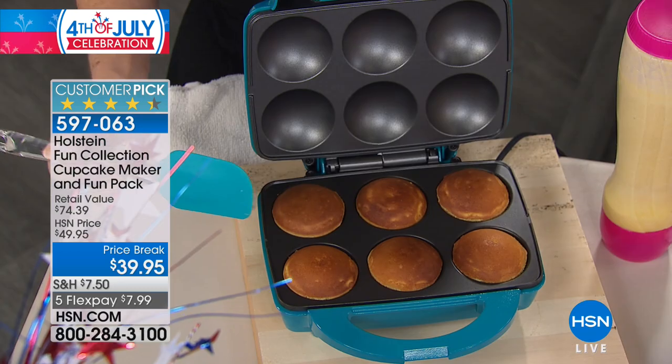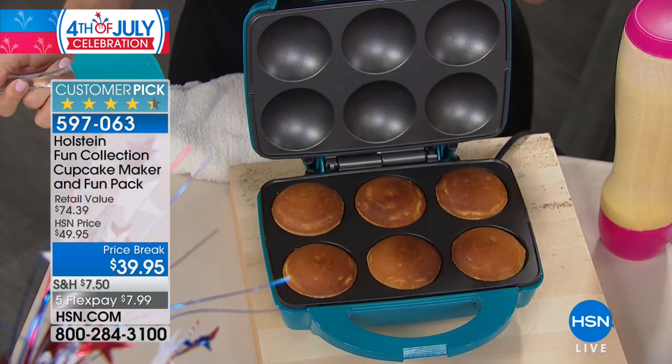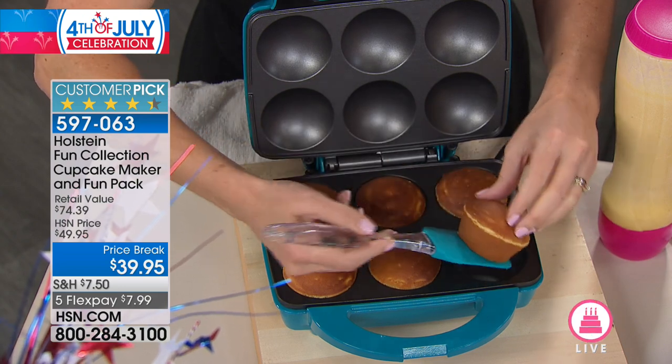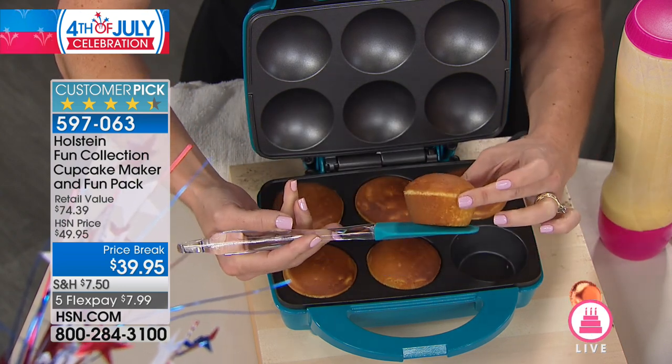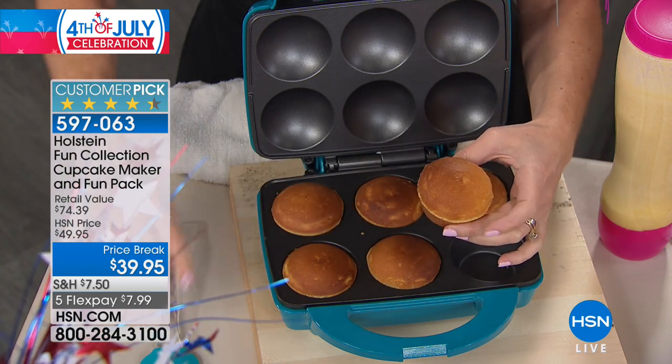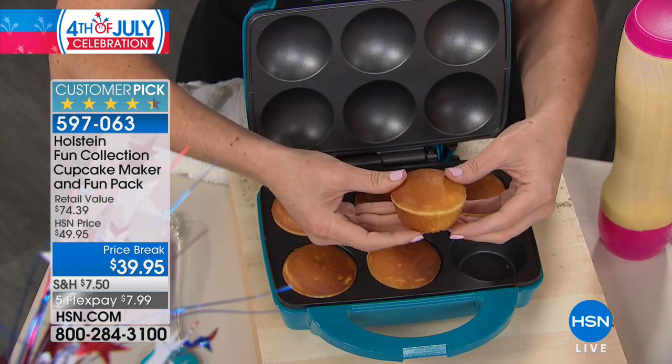And everywhere you go, why not make your own? The more gourmet they are, the higher the price. It's nice to be able to do this in a way where you can really make sure they're the way you want them. You can go sugar-free, gluten-free — whatever type of batters you're using, you have your special batters that you love.